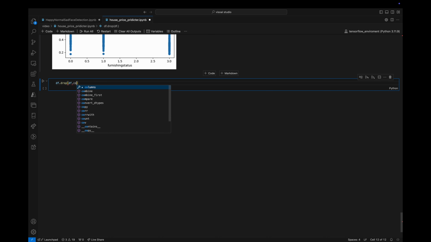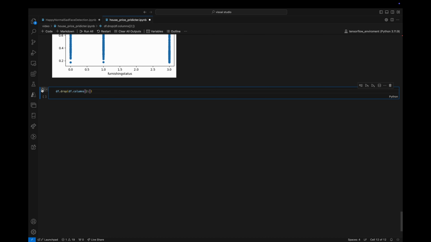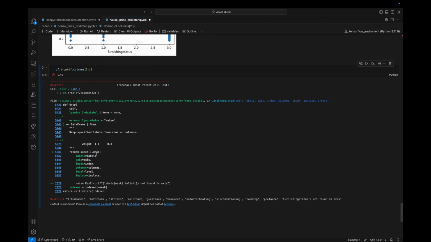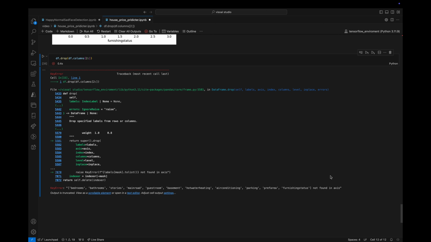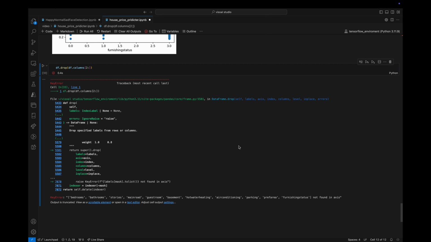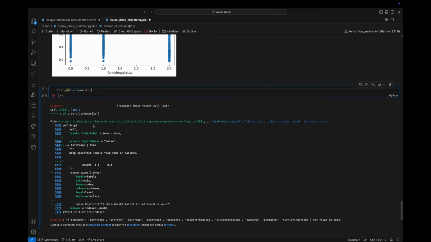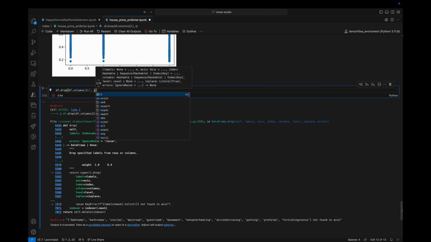So now let me just say df.columns, from the second index up to the last one. And if I run this one, okay, I got an error. Let's set the axis to 1.